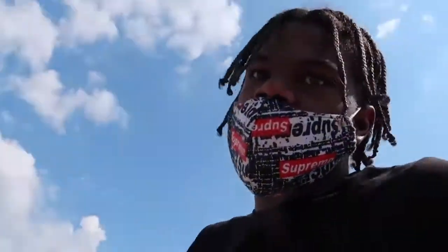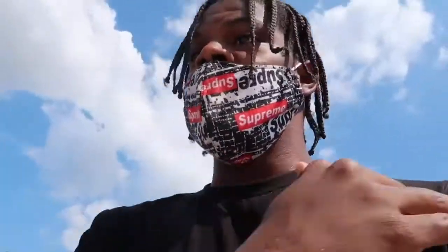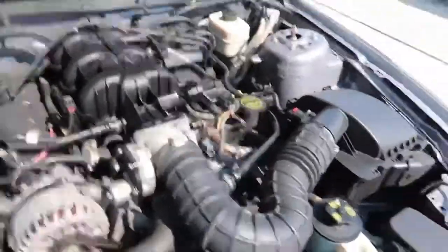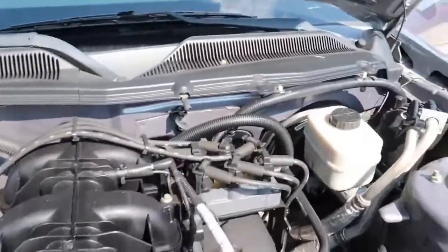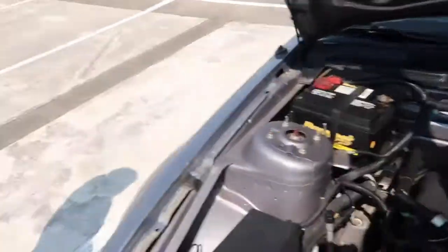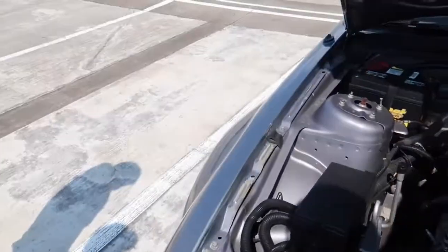We got to go back to the little baby right here. I'm going to show y'all what we got and we got to pop the hood. We are bone stock — stock exhaust, stock intake, stock engine. This is what we're working with: all stock. Got stock intake, stock engine head, stock car plugs, stock everything. So y'all see everything is stock.